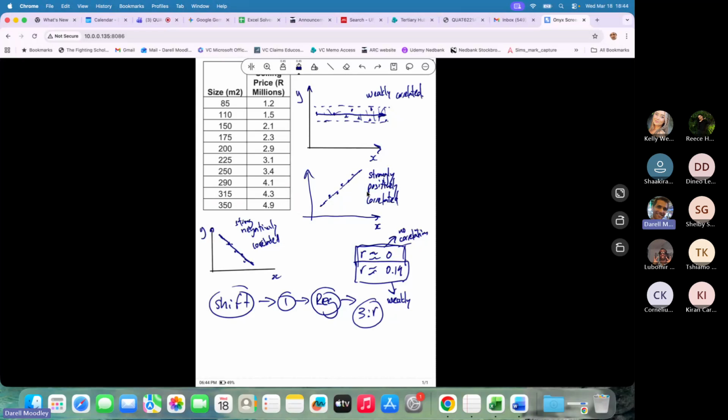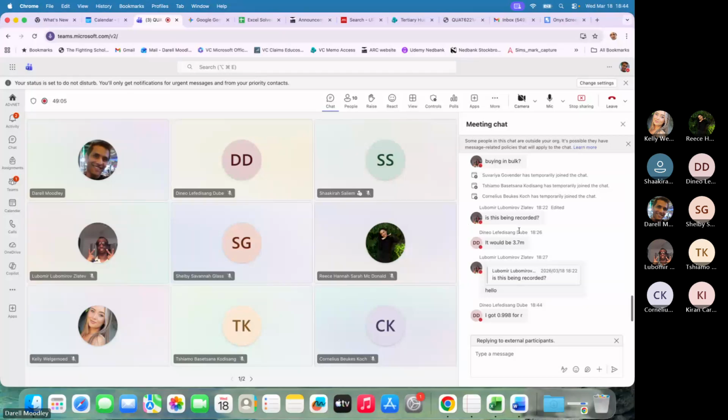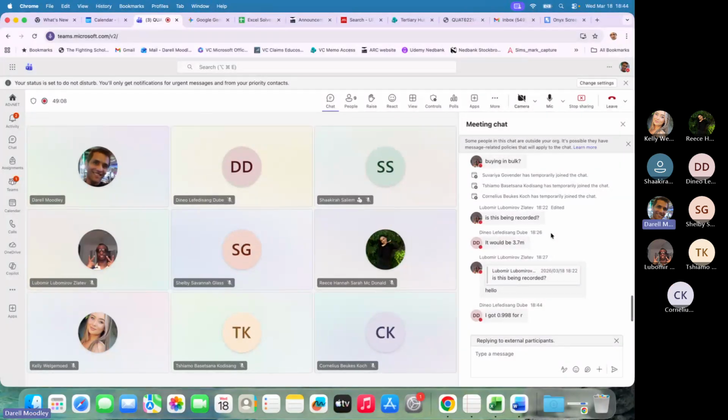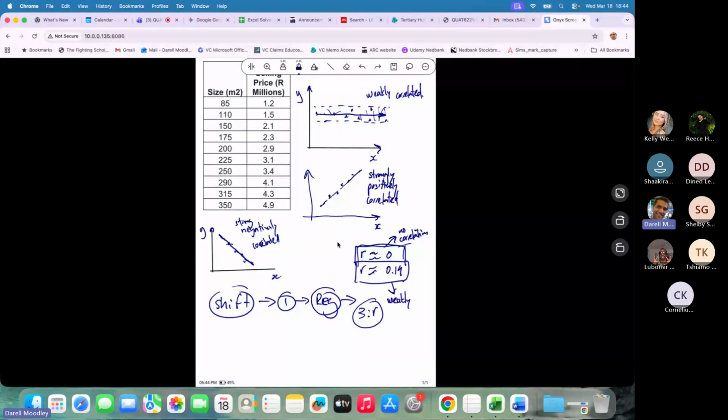This is for you to follow along, so I'm not going to do all the work here. You need to put the value down in the chat. I need to see that you're following. Cool, nice. That's it, yeah. I'm hoping everyone else gets the same value. You should get an R value of 0.998.